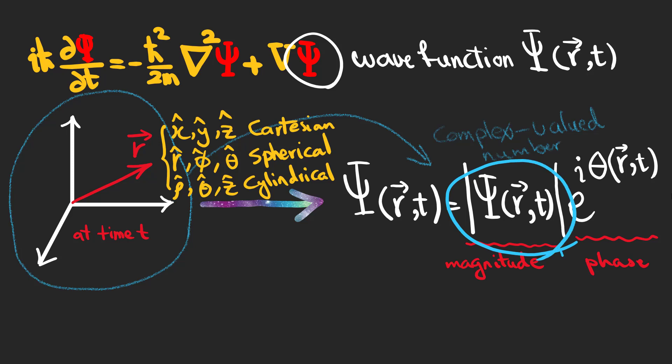Now look at this magnitude here. It's a square multiplied by an infinitesimal volume of space shows the probability of finding the particle in this part of this space. And an integral over all space must yield 1 because the particle must be somewhere in this space.